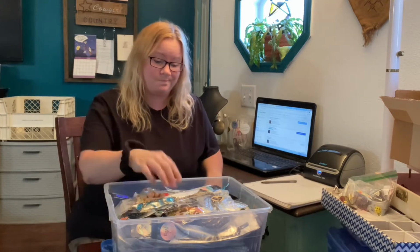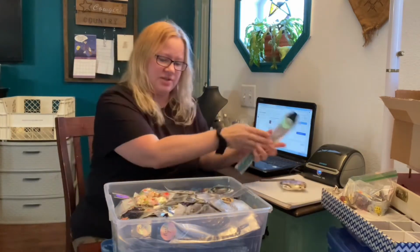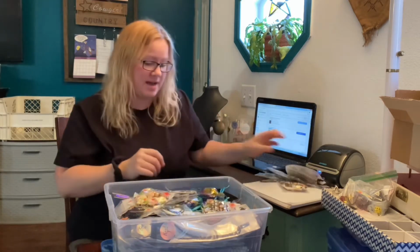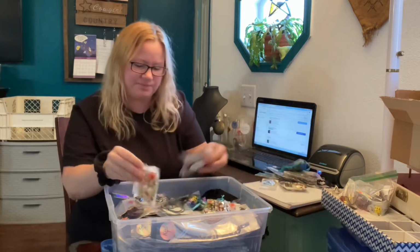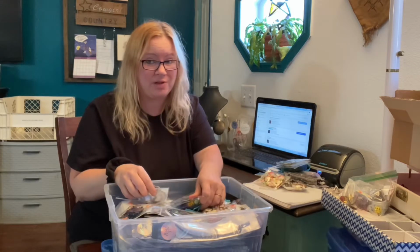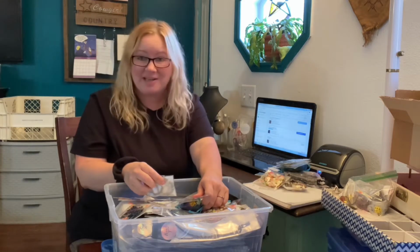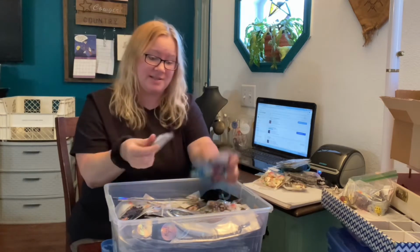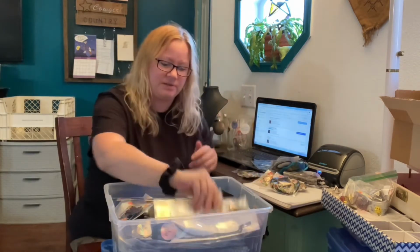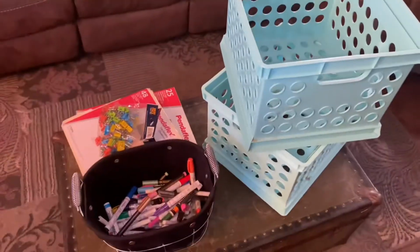So, instead of having to dig through here and try to find the item that I sold every single time and then having to put it all back in here, I'm going to show you what I came up with for organizing, so I can just be like, oh, here it is, instead of digging through everything. I've got over 200 pieces of necklaces alone posted for sale.